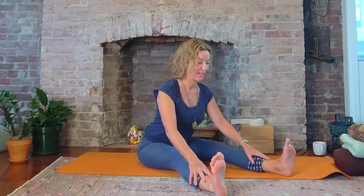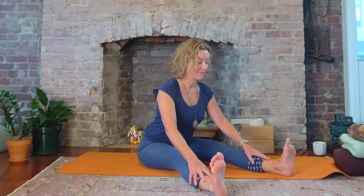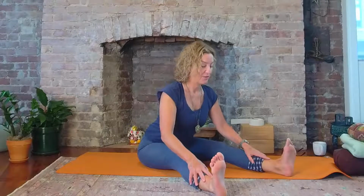Okay, if the hamstrings are quite open for you, you can push the backs of the thighs into the floor and you're projecting through the soles of the feet, either way. Okay, now breathe in here, lift the sternum like you're creating that back bend in your upper chest again. Engage the low abdominal muscles, tilt the pelvis forward. The spine will follow because we know it's rooted in the back of the pelvis. Through those sacroiliac joints. Breathe in here. And on your exhale, tilt the pelvis forward a little bit more.